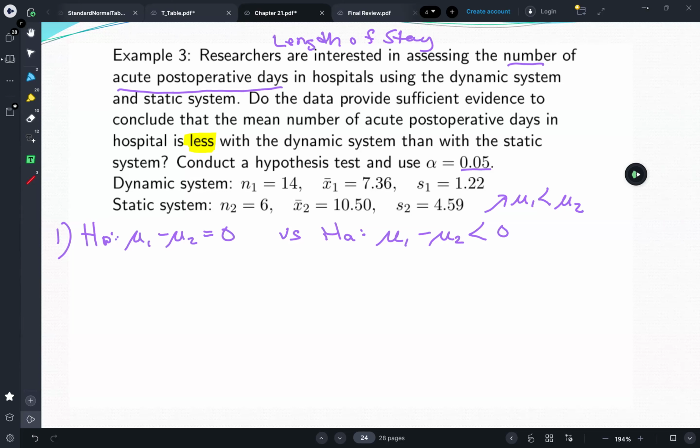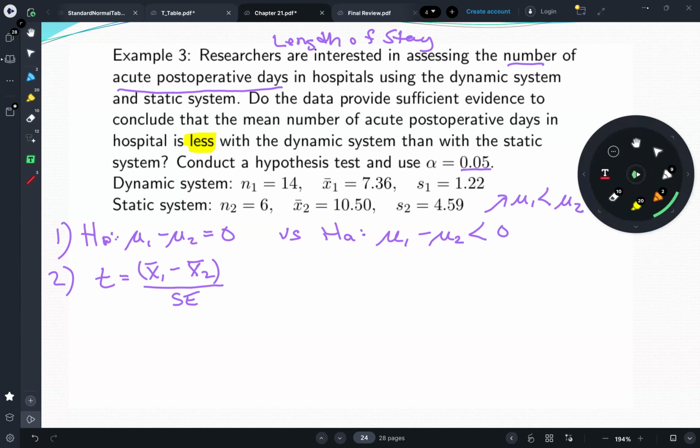Okay. All right, step 2, the test statistic. The test statistic is T. It's going to be x1 subtract x2, divided by the SE. So it's just the difference in the numerator, subtract 0, and I'm not writing subtract 0 because it's always 0, and then divide by the SE. That's our test statistic. We can do the SE over here, in a different color.